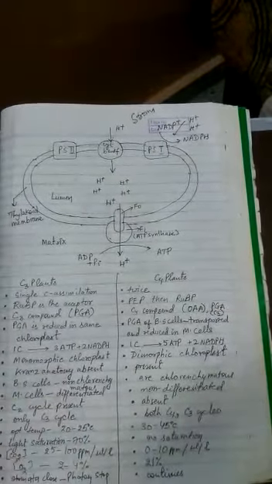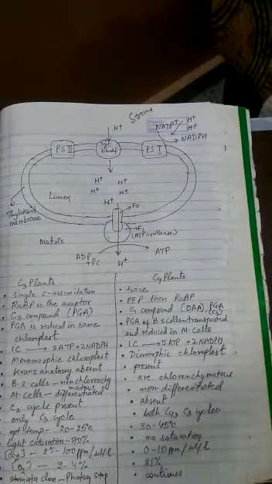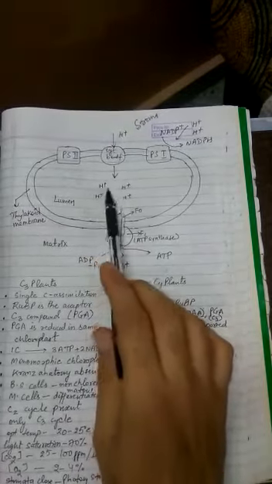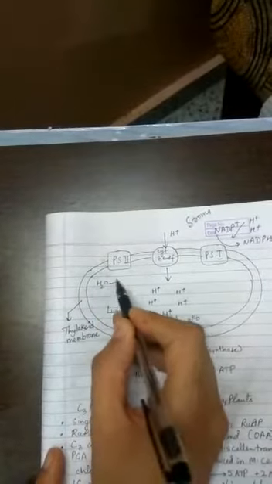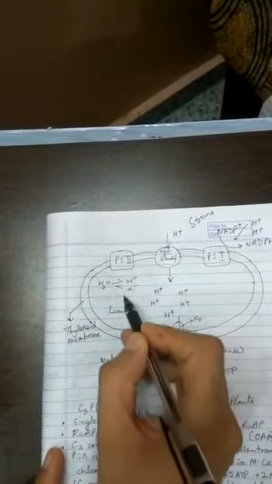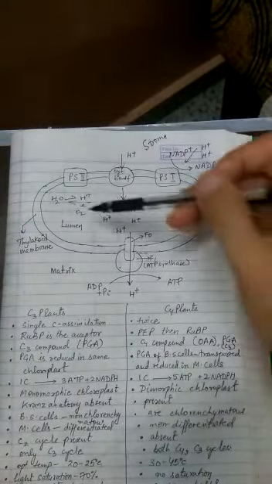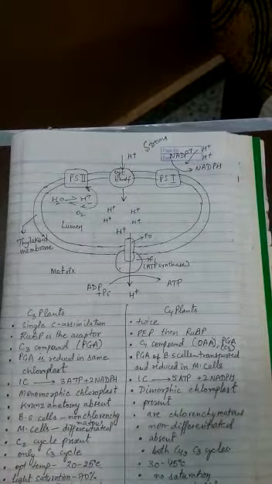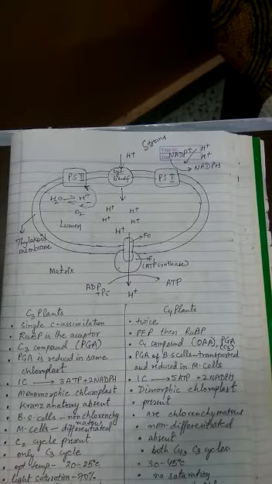Now what happened next is the photosystem second is involved with the photolysis of water. Whenever the water undergoes photolysis, it will accumulate the H plus here. The reason is H2O is splitting into H plus, an electron, and oxygen. This oxygen goes out as a byproduct. Electron goes to the photosystem second, and the H plus remains inside the lumen. So the first reason why a gradient of proton develops is photolysis of water.